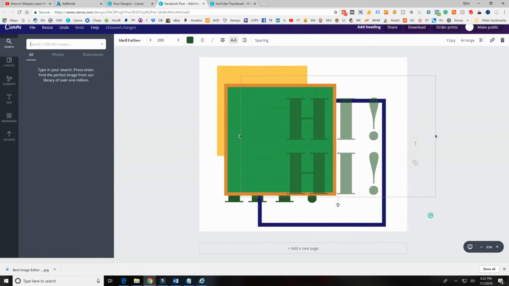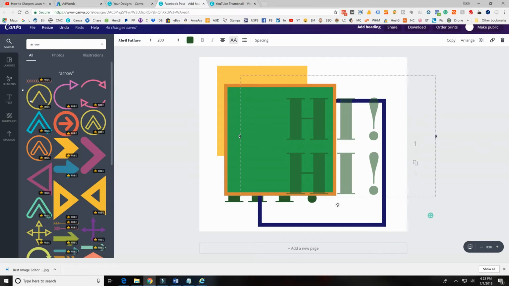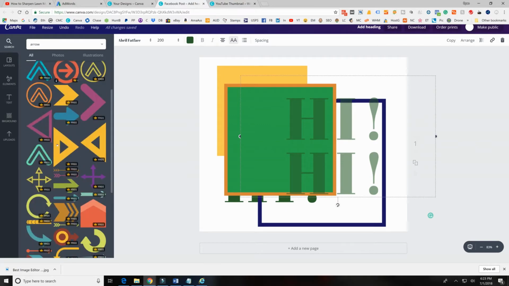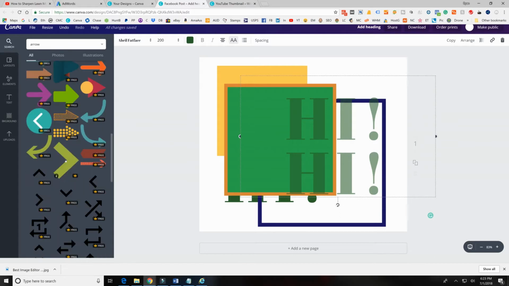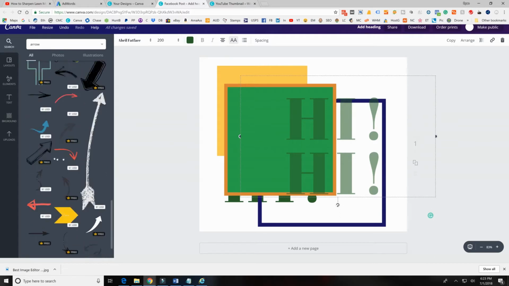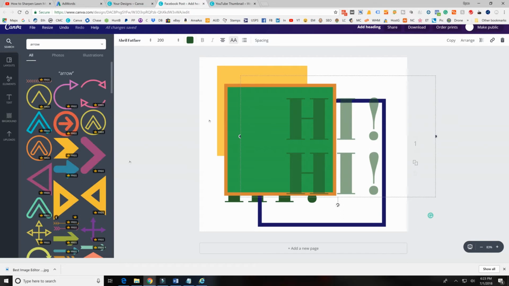Something I use a lot is arrows. So for something like an arrow, you just type in arrow right there, and then here's a bunch of different icons for arrows. And if you notice, a lot of them are free. And then as you scroll down, you'll get into some that are, like I said, I've only seen $1, so $1 US, not that bad. So that is how I use this.